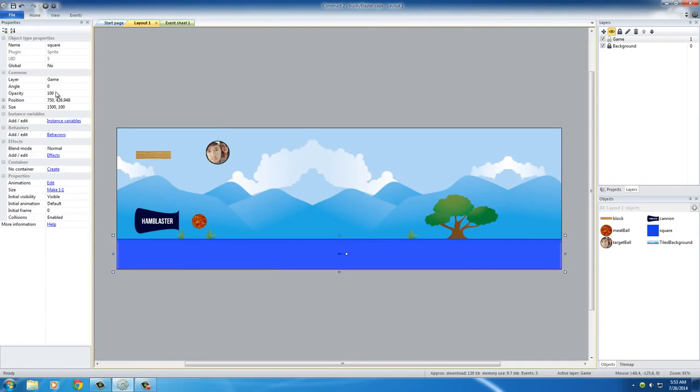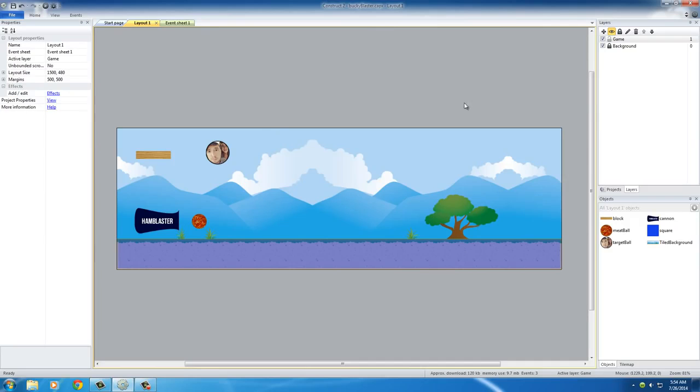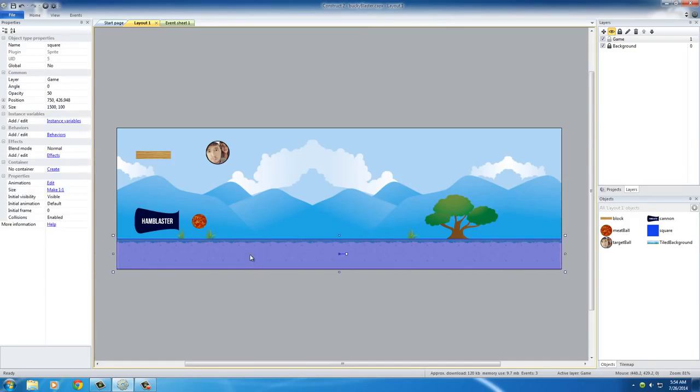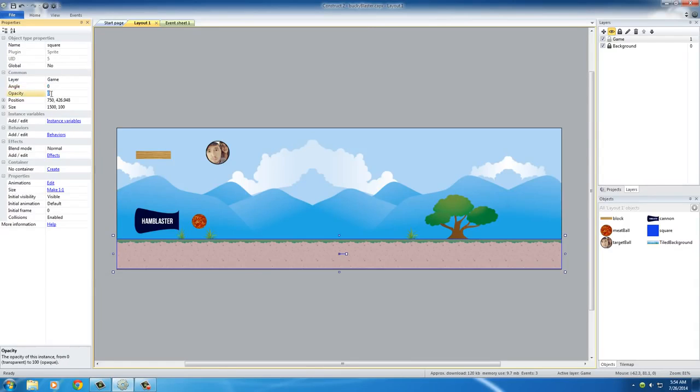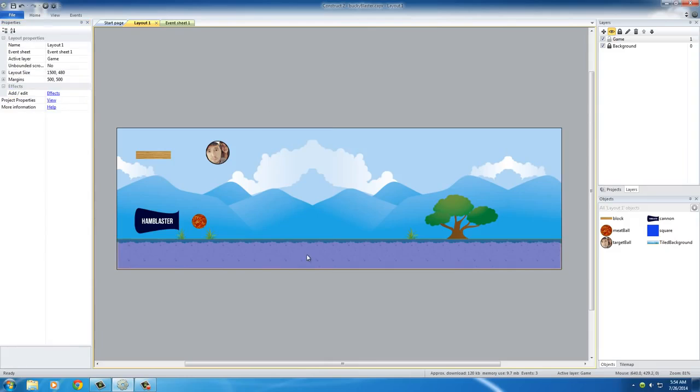Since it just looks annoying right here, I'm also going to change the opacity of it from 100 to 50. Although that's not really going to matter. I'm just changing the opacity so it's a little bit easier to work with right now. Opacity means transparency, of course. You guys know that. And whenever you export your final game, make sure that you have the opacity at 0 for this, meaning that it's there, but no one can see it. So right now, just go ahead and put it at 50, and that allows us to work with it easily, but still see the ground in the background.